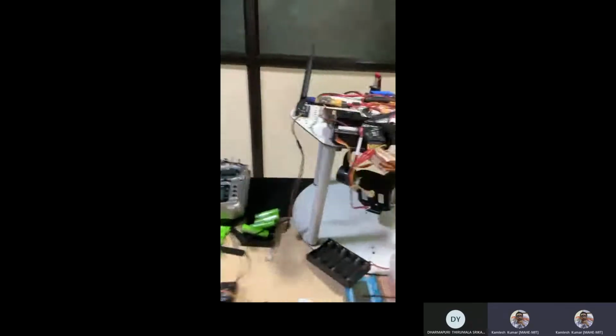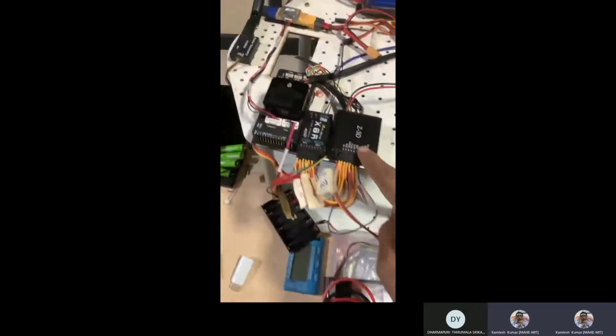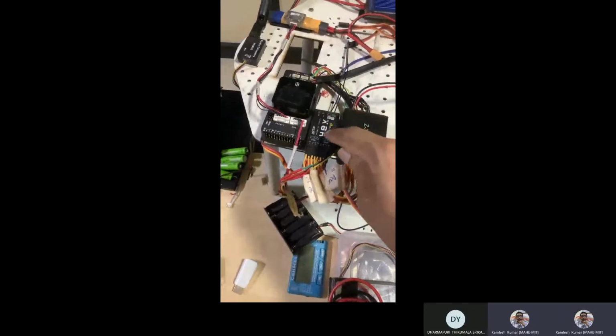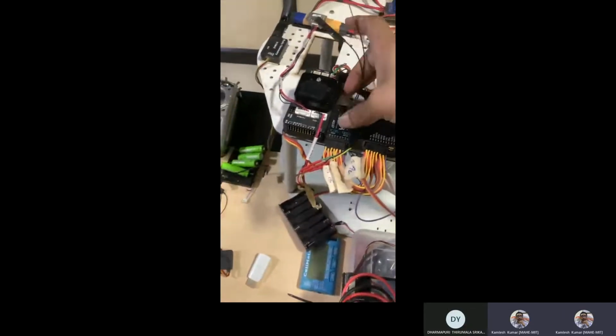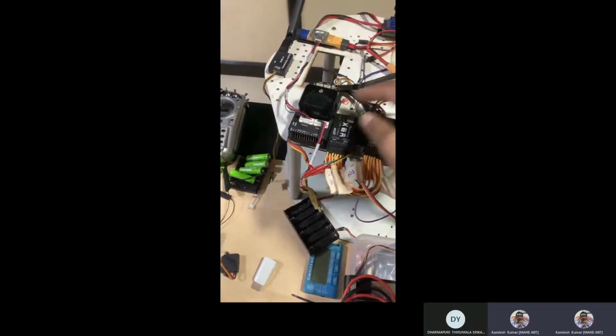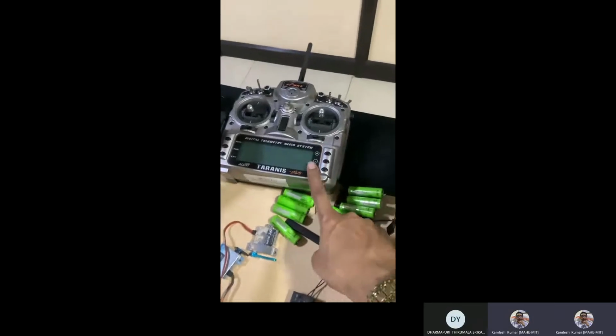Okay, so that's the one thing. All the functions of this controller you are feeding to the servo. Okay, why are we feeding to the servo? Because the receiver antenna is checked. So the receiver is going to get the signal from your remote control RC system.